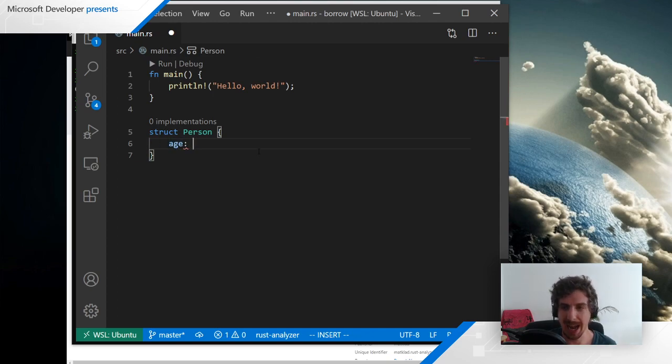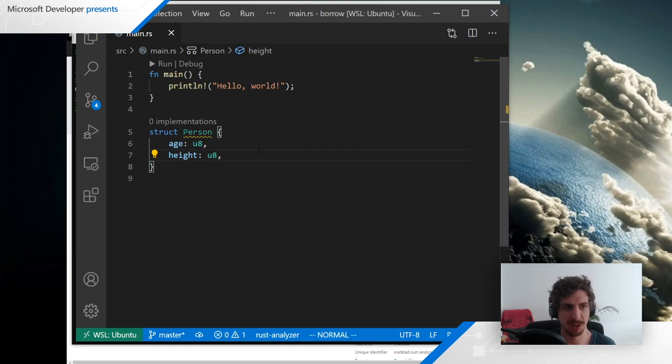Most people are between 0 and 100, 120 at the very, very highest end. And so I think a u8, an unsigned 8-bit integer, is perfect for modeling that. And let's do height here, and I'm just going to do height in centimeters. And I don't know, u8 is maybe a little bit too small for that, but we'll do it anyway.